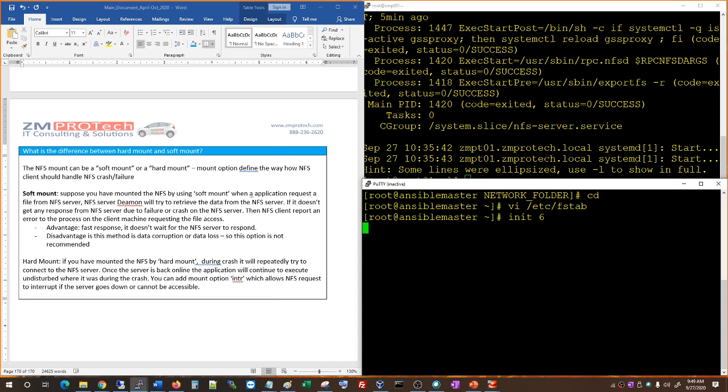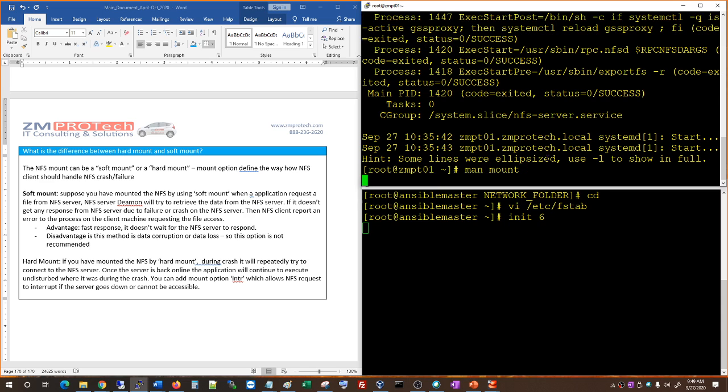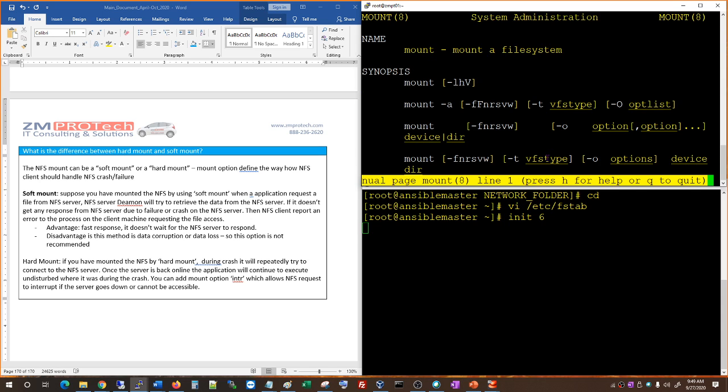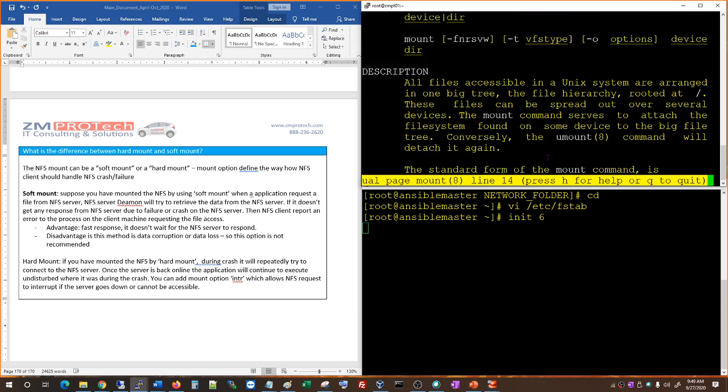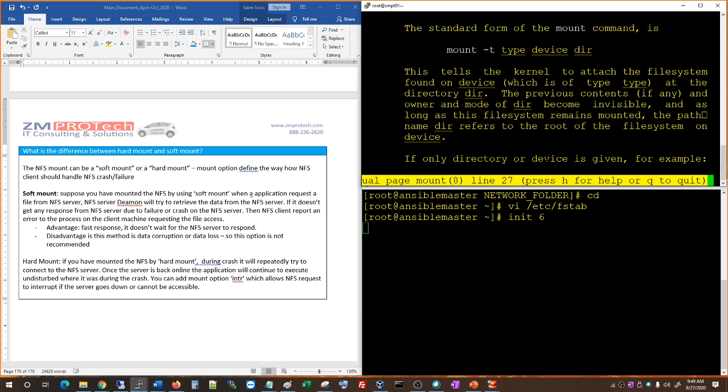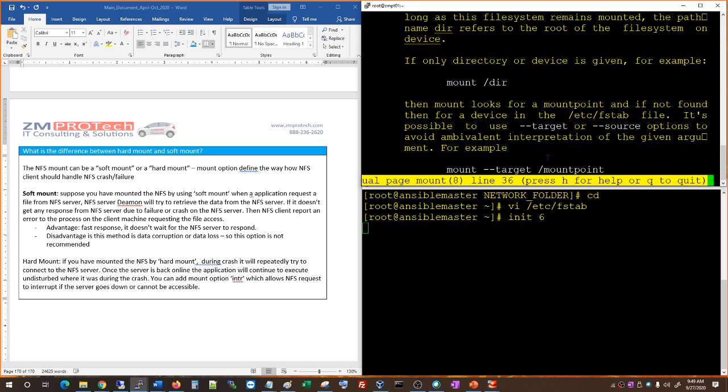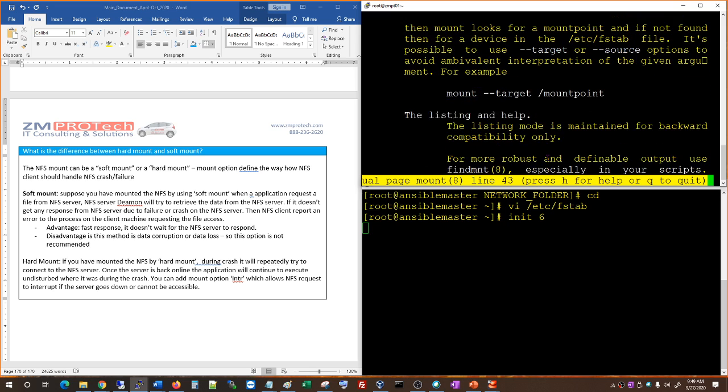So let's see here, we're going to go to man mount. We're going to go into the mount options here and see if we have intr somewhere. Mount, hyphen, keep the device directory mount target.